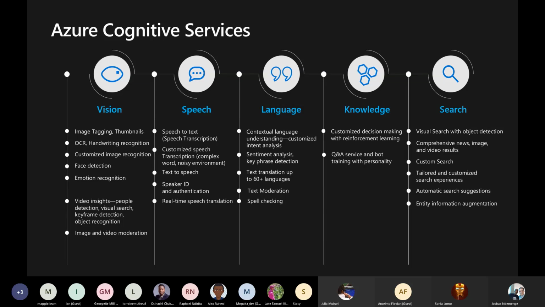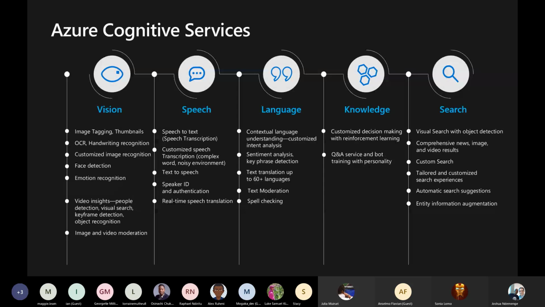You can just make a call to the cognitive services endpoint, and consume that with less work. So I'm going to do a short demo specifically for vision and speech. And then for search, if time allows, I'll try to introduce the concept of cognitive search.